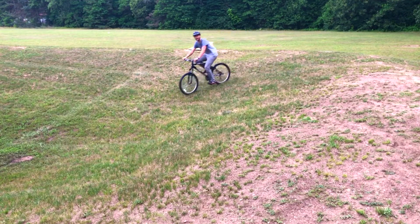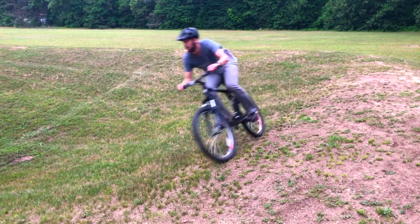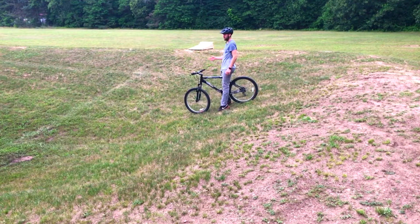I'll try one as fast as I can go. Yeah, it's not bad. For some reason, turning right is my weak point. I'm much more comfortable turning left, so that's why I've been practicing this right turn, but I'll try a couple left, just for the heck of it.